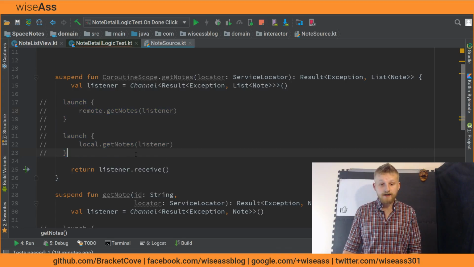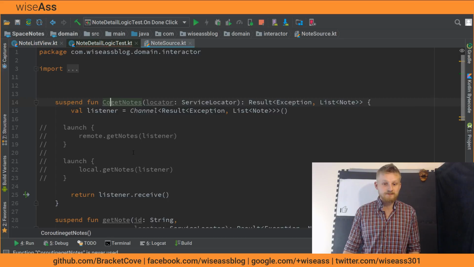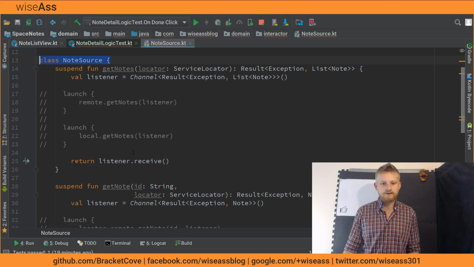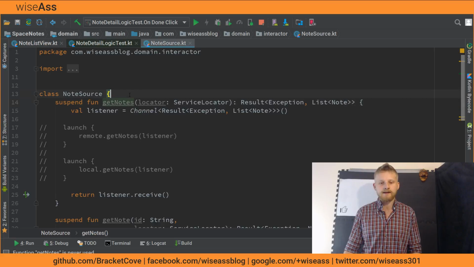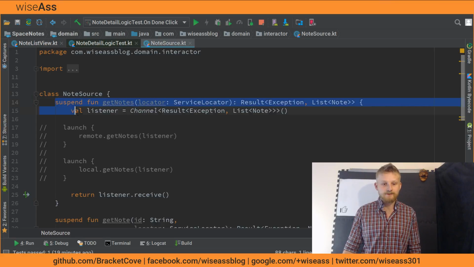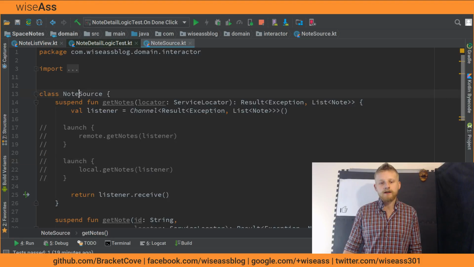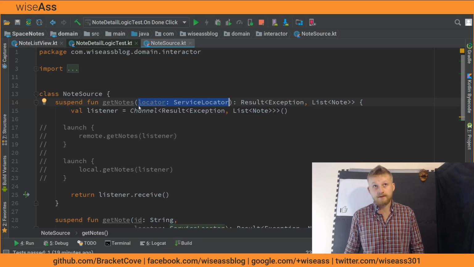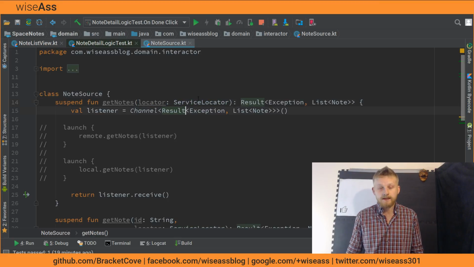So with that in mind, I've just 20 minutes ago decided, okay, let's go back to making this just a class which contains suspending functions. I'm not going to have the interactor hold the repositories as properties. I'm still going to pass them in, and that's the whole goal of making these things into extension functions: I'm trying to make my architecture more functionally based.